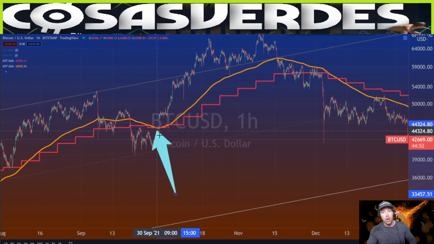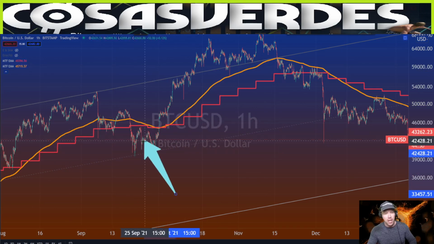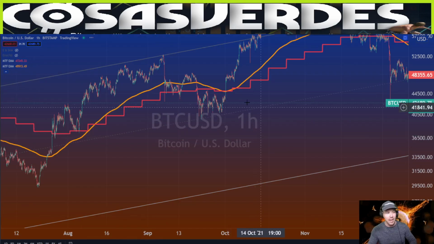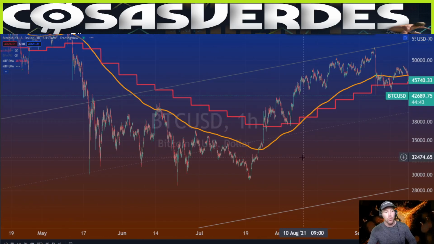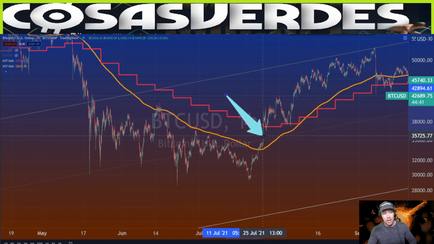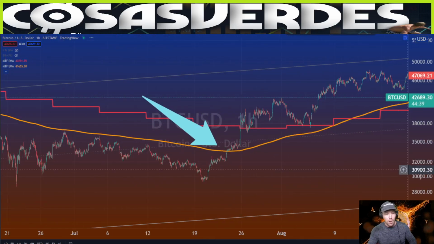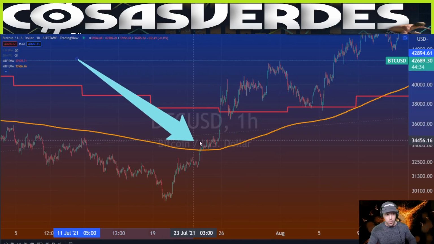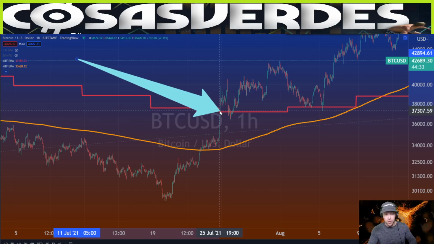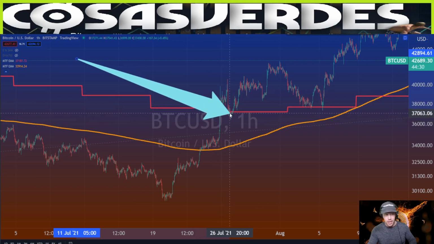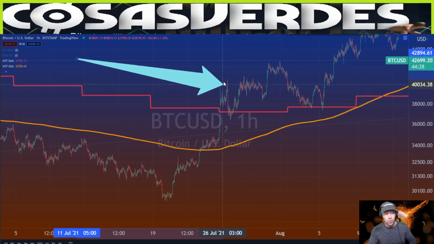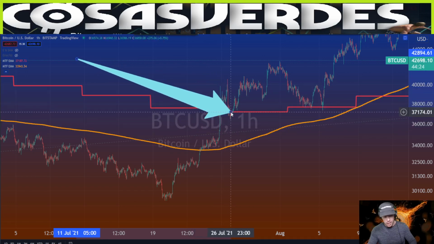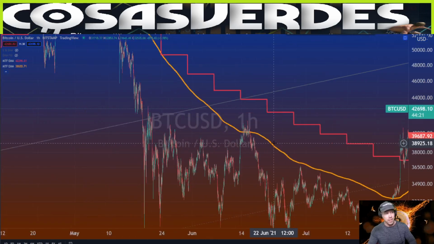A lot of people are using this fractal on Bitcoin to say, hey, it's just like this one. Actually, no, it's not. There are a lot of different indicators that are saying it's not even close to what's happening here. Rather, it's more similar to what happened here. Look how price, if it's going to get above and be bullish, for a bigger move, zooms above the weekly 10 and then uses it as support. And I'm on the 1-hour time frame. You can really see how it went above with force, did not get rejected by this, and used it as support.